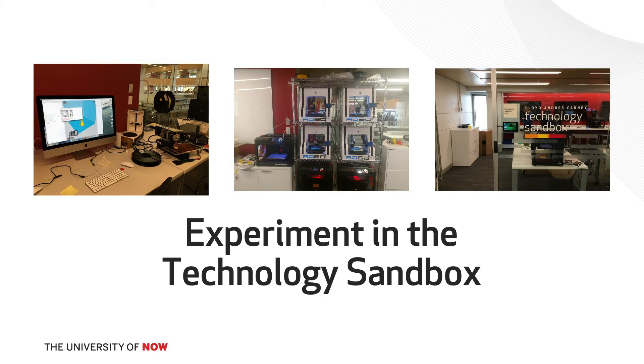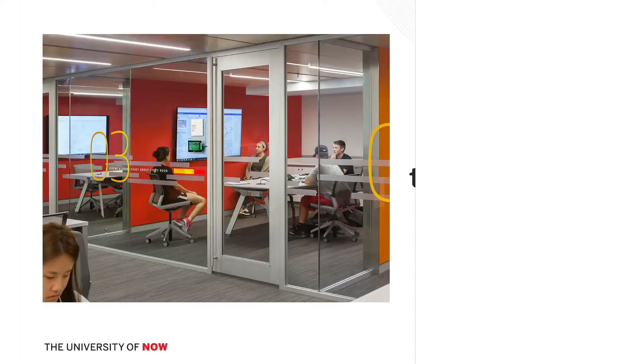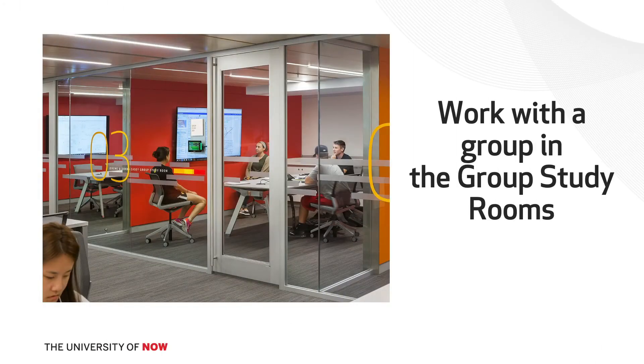There are probably about 10 3D printers of different sizes in there. We have eight study rooms that you can reserve for two hours. In the study rooms you can play video games, watch a football game, or work on your homework with a study group. They all have 60-inch monitors, whiteboards, and a sound system. There are all different kinds of plugs to hook up four computers so you can switch seamlessly — which is really great when you're working on a group project.